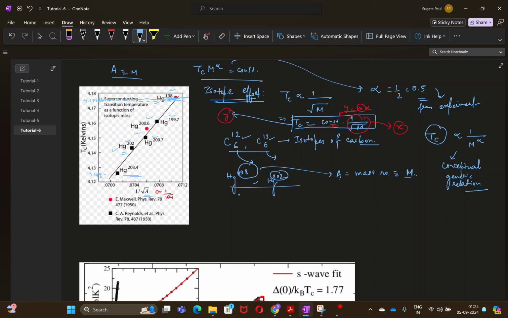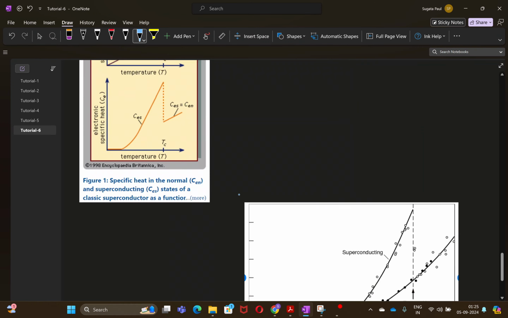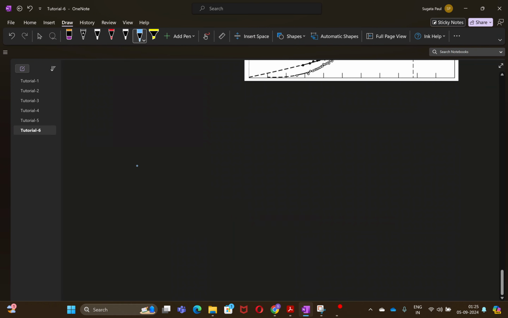But if you have to explain or understand the concept behind this effect, like how are we supposed to know that the isotopic effect would be valid for a superconducting element? Why does the TC have such a dependence on the isotopic mass? If you want to understand that, then you have to look at the physics of superconductivity deep inside the material, with the lattice. That is what is happening. I would like to draw a picture for you to better understand it.